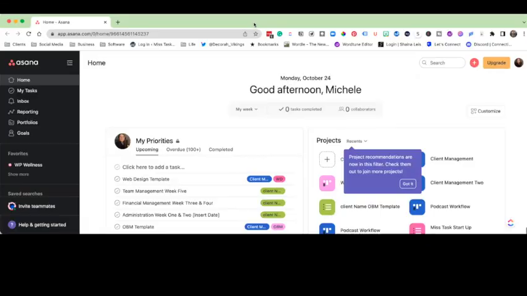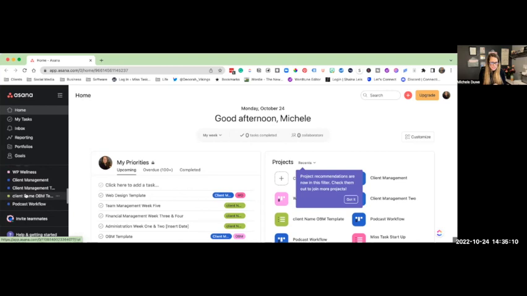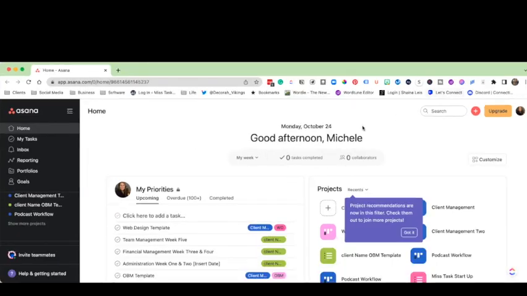So let's jump into Asana so I can show you how to use it for your idea bank and your content calendar. Now you are seeing my workflow setup for Asana. And I'm going to go ahead and create a new space. Okay, so we have a quick tutorial here.